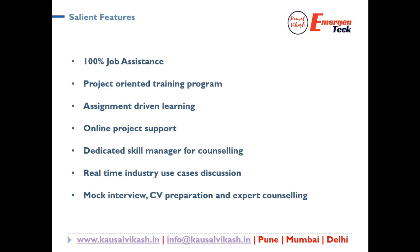A support function is available — it's not just about training you, but after the training, we have an online support team available. In case you have any challenge, please give us a call. Our support team will help you come out of your situation. If you are stuck, you call us and we will take control of your machine to help you. We have a dedicated skill manager for counseling, and I am personally interested in your career growth. Give us a call and we will guide you.